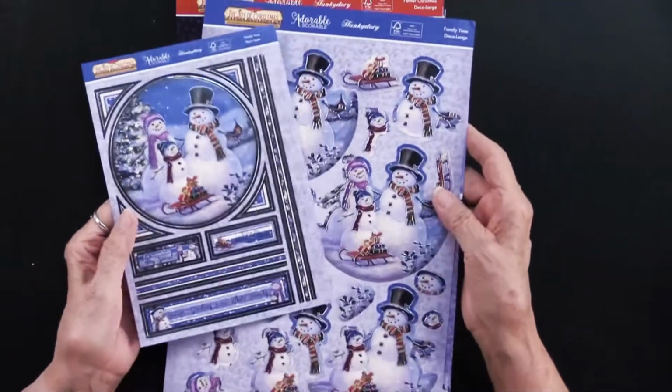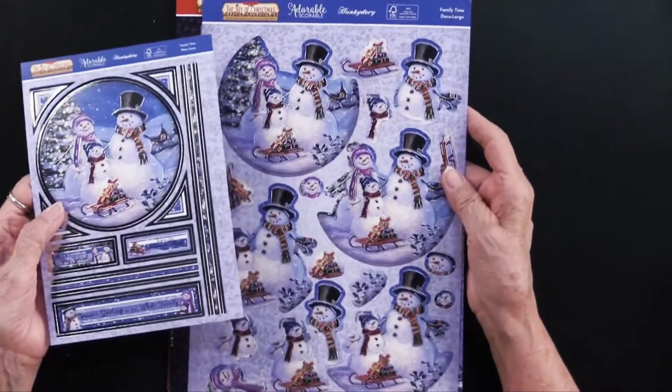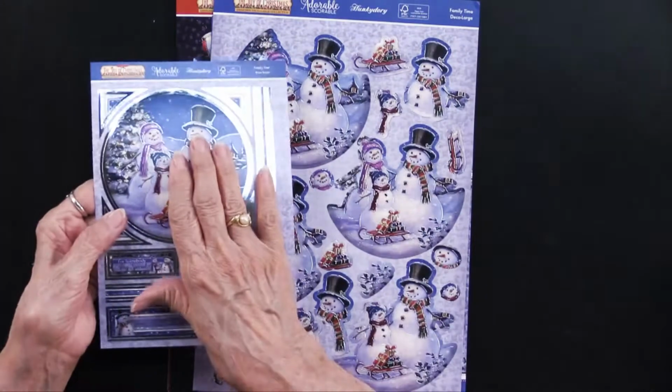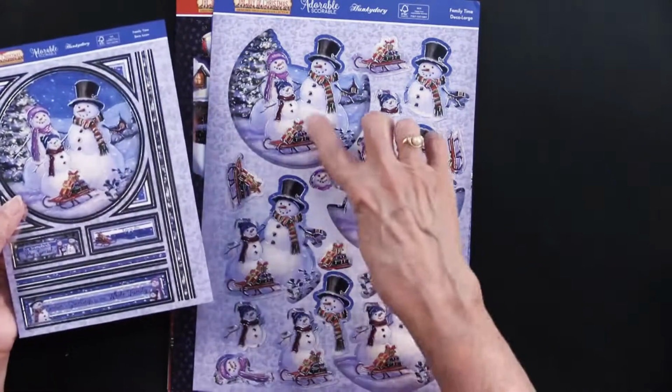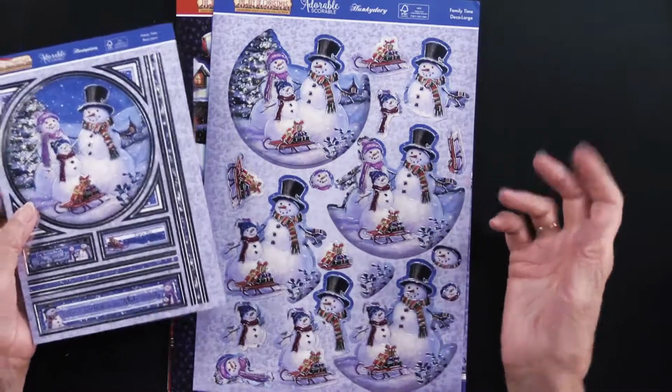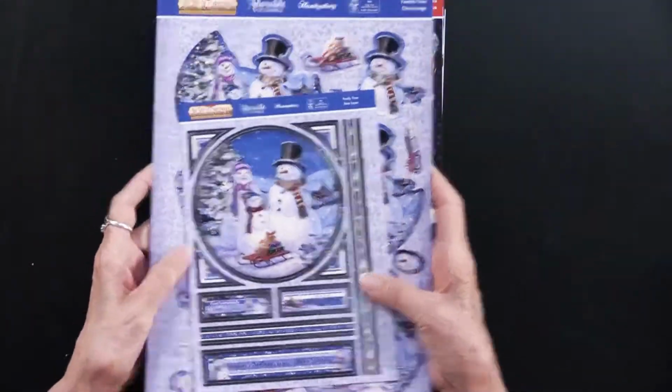Now, here's a tip. You can use all of these on one card, or what if you were to use this and maybe some of the smaller pieces on top of it, save these maybe for another card. You can really make these go quite far. So here's the first of 8.